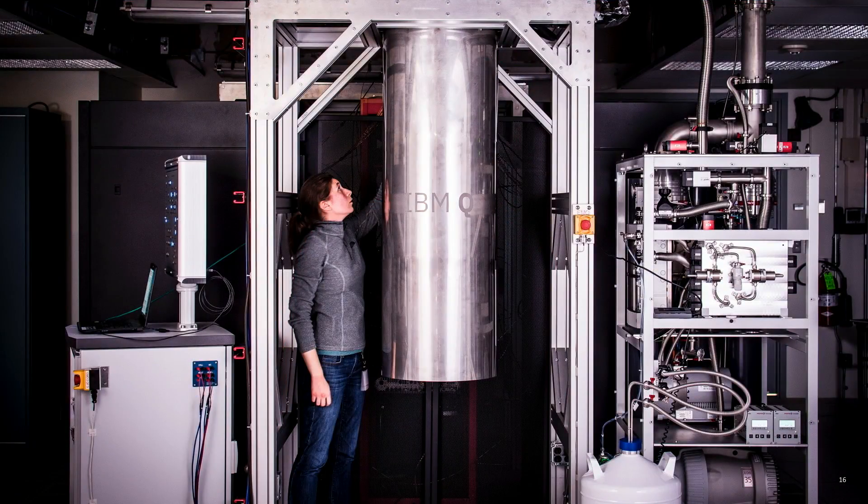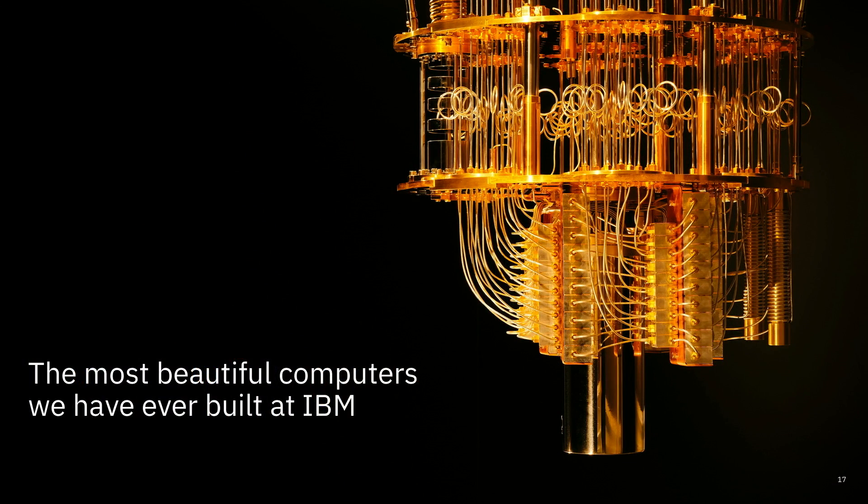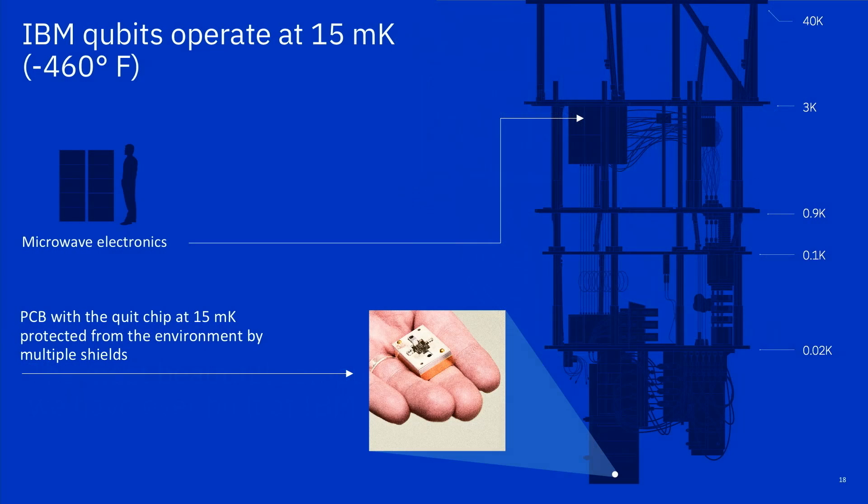So this is actually what a quantum computer looks like. The second statement I want to tell you is that quantum computers are real, and after many decades of working on them, now we have small but working quantum computers. This is an example of a quantum computer in the lab I showed you in my first slide. What you're seeing hanging from the ceiling is a dilution refrigerator, and the inside of a quantum computer looks like this, which incidentally are the most beautiful computers we have ever built in IBM. So what you're seeing here is the wiring that goes to the bottom of that canister where the quantum processor sits. Those are superconducting coaxial cables because the input into a quantum computer of this kind are microwave pulses. That's how we send the information in and out. And the inside, at the bottom of it, it operates at 50 millikelvin, which is 100 times colder than outer space. At the bottom of it, we have this quantum processor that we also design and fabricate at IBM.